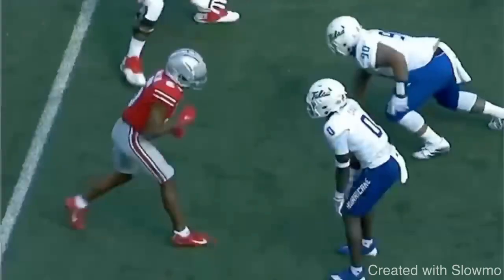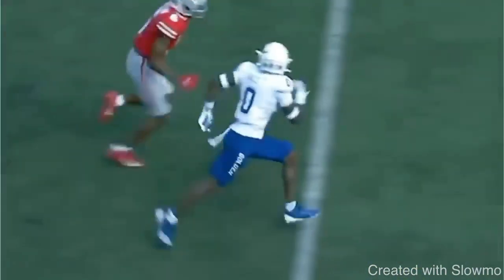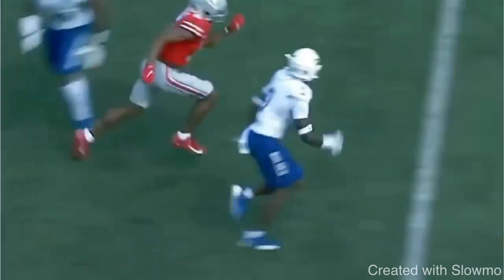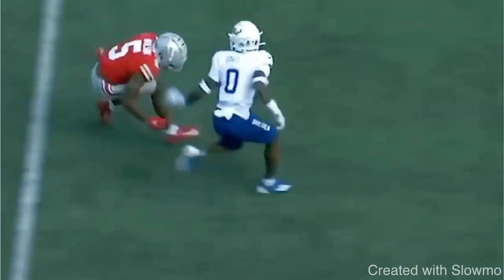Now, one of the key mistakes that guys will make is that when they run into the top of the break, there's got to be a hip drop, right? With your pad level, so many wide receivers don't understand that you have to change levels. I call it a level change, right? What I mean by level change is that you have to be able to actually drop levels. You have to get your chin to your knee. You have to drop your hips down. You have to change levels. You're running tall, I got to change levels to here, right? This is level 1, think of that like level 0. You got to go from level 1 to level 0.